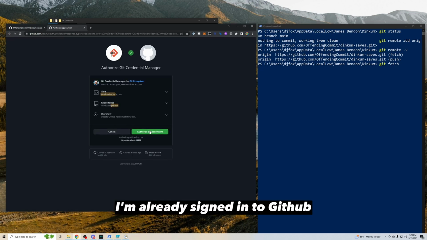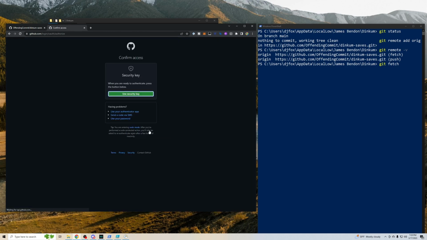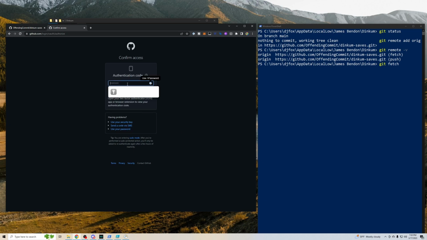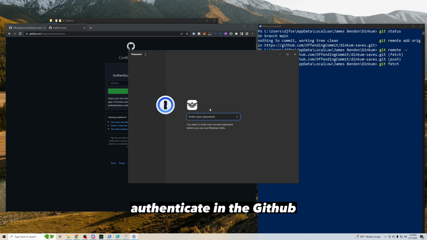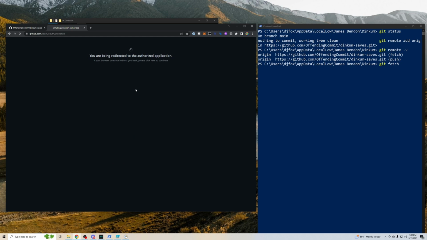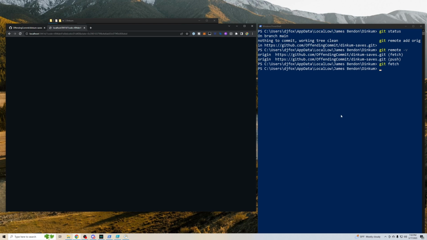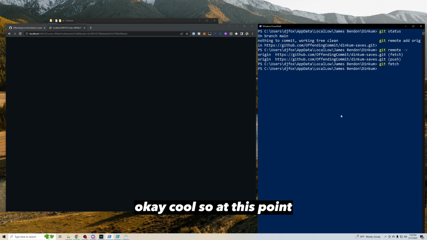I'm already signed into GitHub, so I will authorize the Git ecosystem. Authenticate into GitHub. Okay, cool. So at this point, we're authenticated into GitHub.